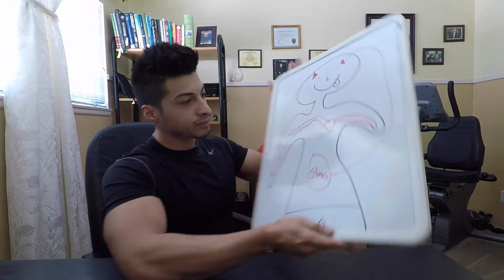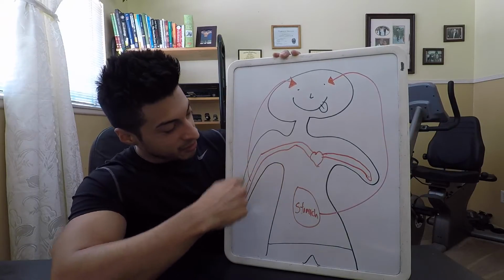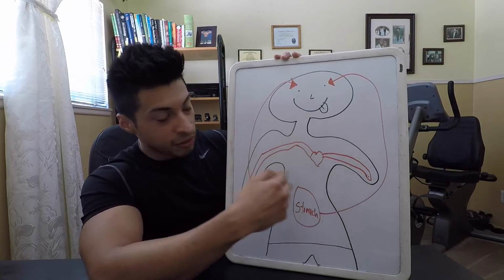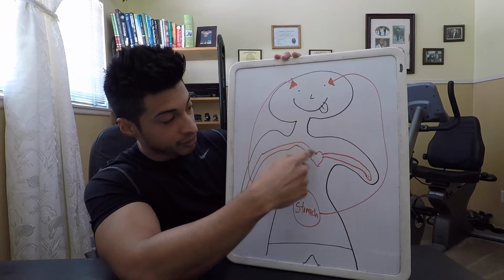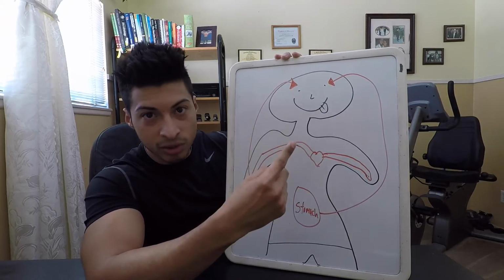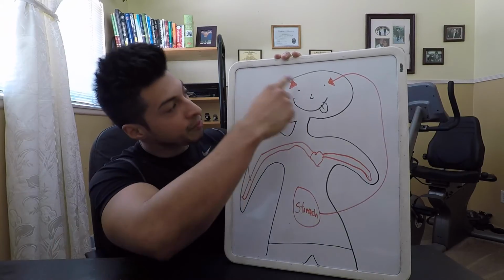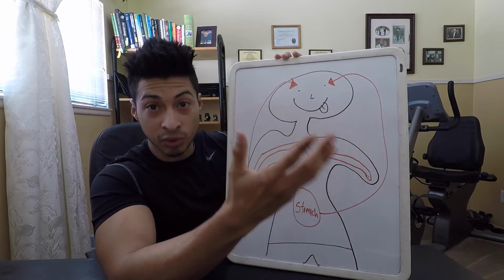All right, tip number 2 is gonna be nutrients circulating in your blood. So after food enters the stomach and into your intestines, it goes into your blood. Let me show you the little picture. This is the heart, and these are arteries and veins. So just say all the food is circulating in your blood. These are your blood vessels. If your blood vessels have a lot of protein, a lot of carbohydrates, and a lot of fats, they will send a signal to the brain to tell you that you should not eat more.